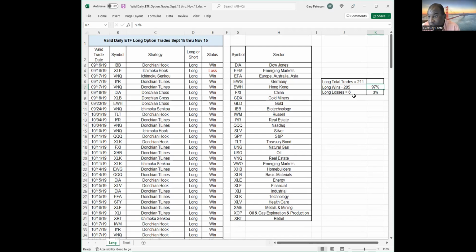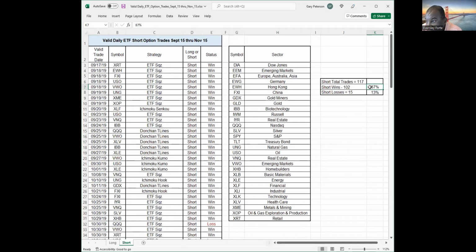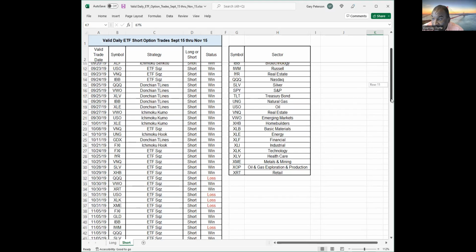Now the short trades are good also. You know, they're really good, but let's take a look at the difference. During the same period, the short trade is 87% wins, okay? This is more like what we expect. We don't do anything where we expect less than 84% wins. That's our absolute low end, okay? But there's a definitive edge to trading the long side this time of year.